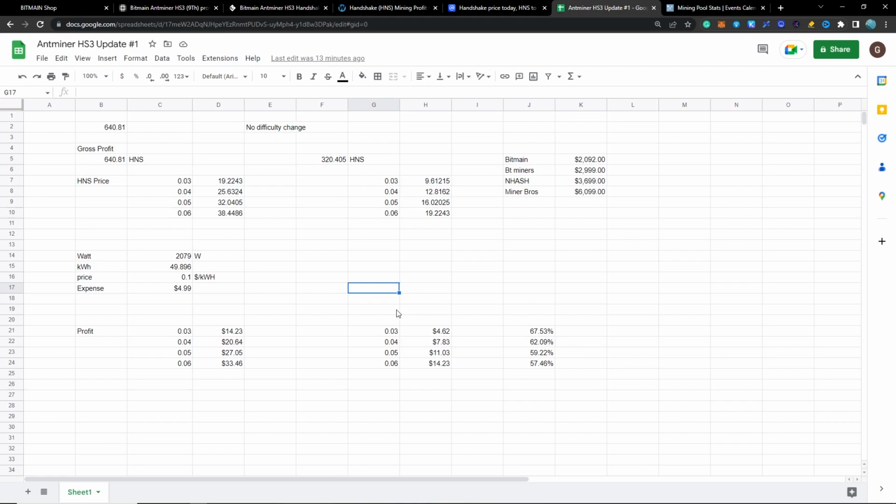I'm not sure, right? I calculated the expenses, which is roughly $5 for 10 cents per kilowatt hour. So $5 for running this miner per day. And I will calculate also the profit, right? And the profit decline.